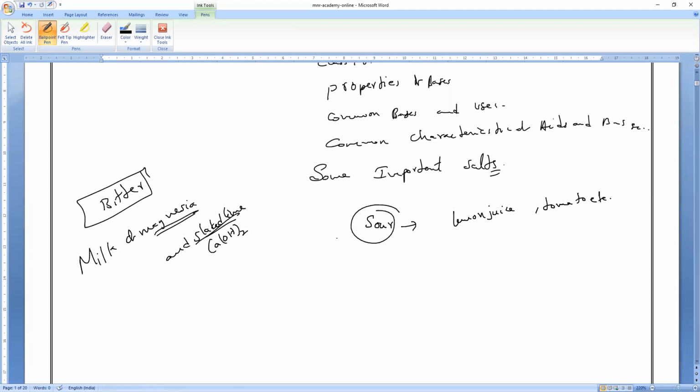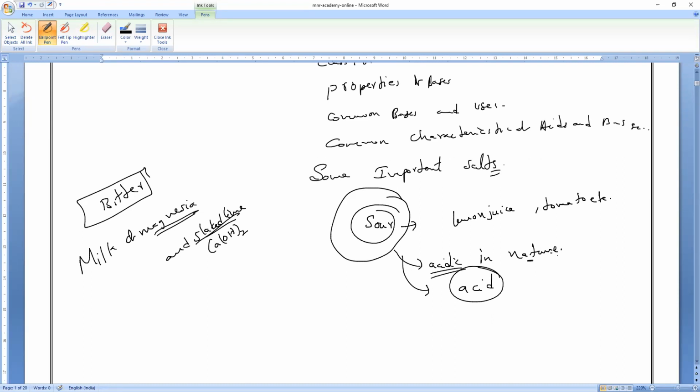So the substances whatever you find in our surroundings that are sour in taste are actually acidic in nature. Clear, everybody? So what is the nature of them? They are acidic in nature. And the acidic nature of these substances is due to the acid present in them. Understood? Some acid is present in them. So that is why they are acidic in nature. That is why, what is the taste of them? Everybody, what is the taste of them? Sour in taste. Clear?